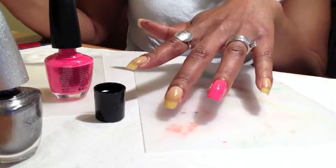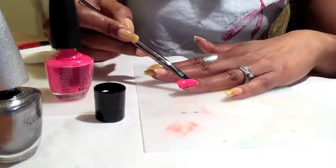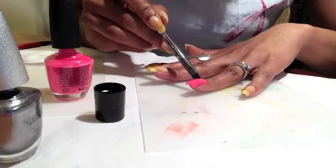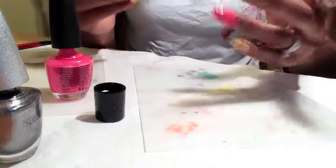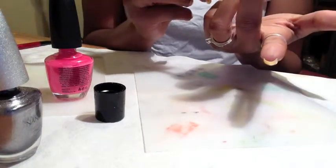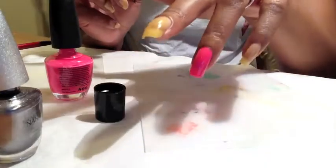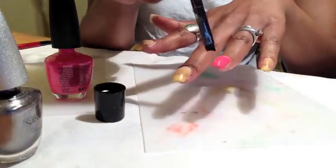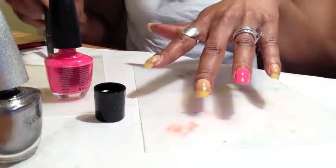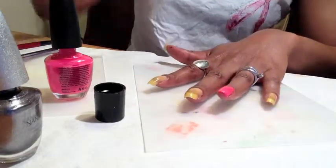It's nice and not extremely opaque, but it is a jelly, so with jelly formulas you're not going to be 100% opaque, especially not on your first coat. Overall I am extremely pleased with this one, just as much as I was with the Techno Orange. The brush also helps with a nice smooth line at the cuticle, so I'm extremely happy with the result.